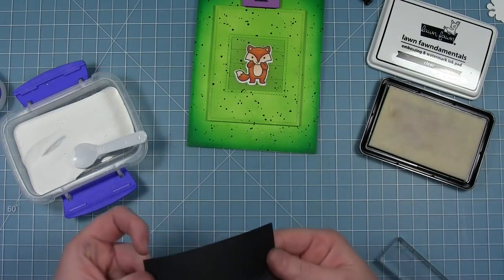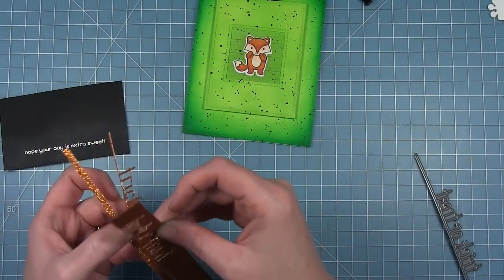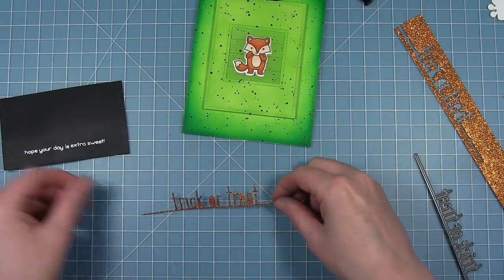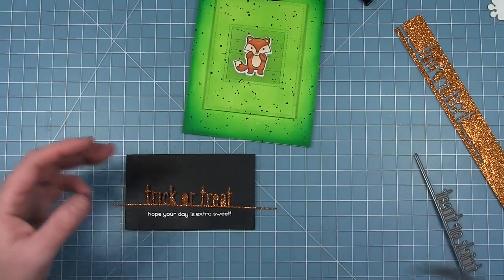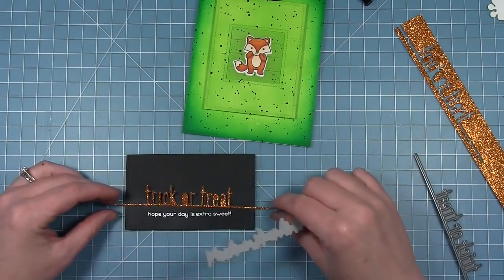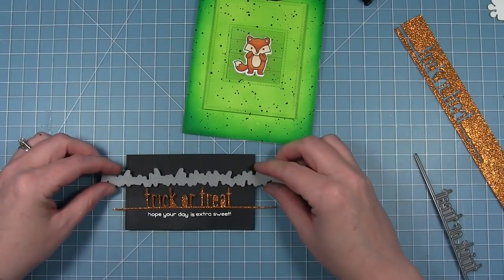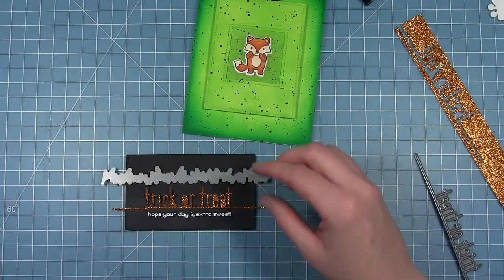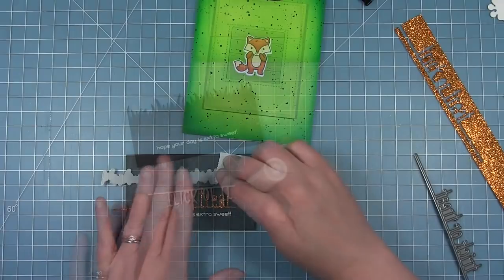So once that's all melted, I will clean off that powder that I added to it so it'll be black again. But I'm using the new Trick or Treat line border die to add the first part of my sentiment, and I've cut that from some orange glitter cardstock. I'm laying that on there. I'm not gluing it down just yet so that I can figure out where I need to cut the grassy border for the top of this black grass that I'm creating.